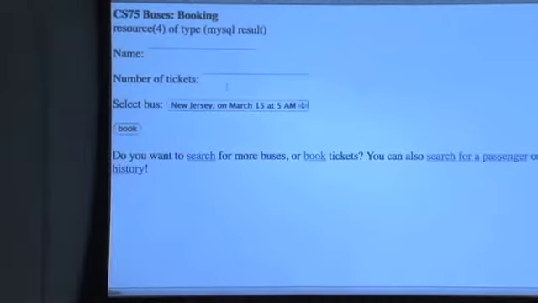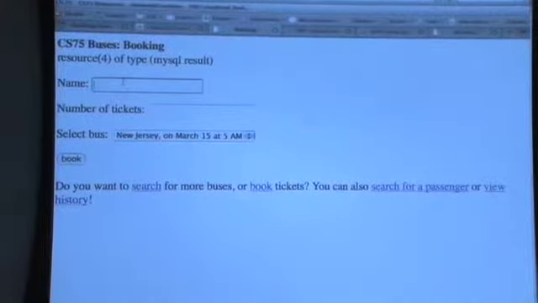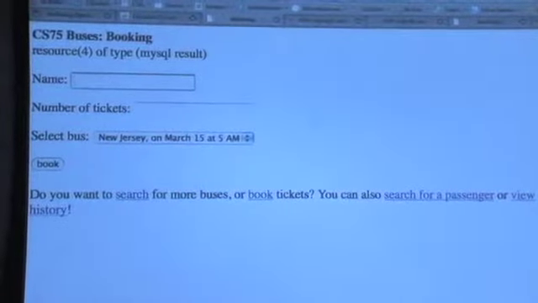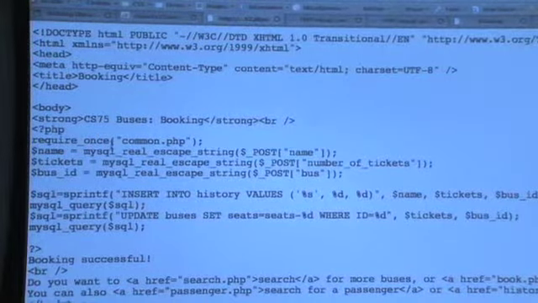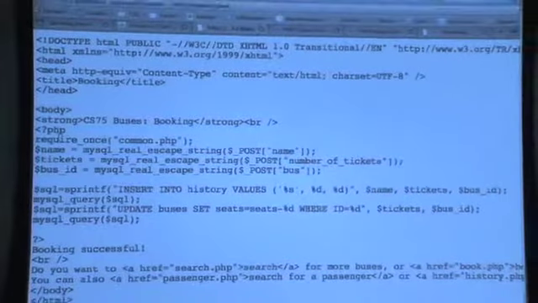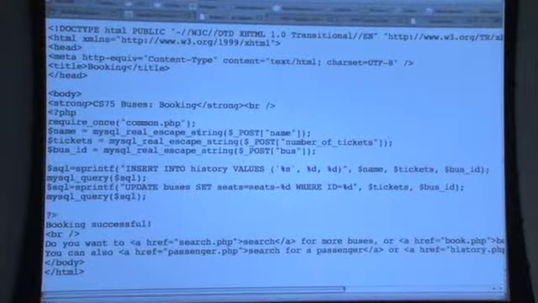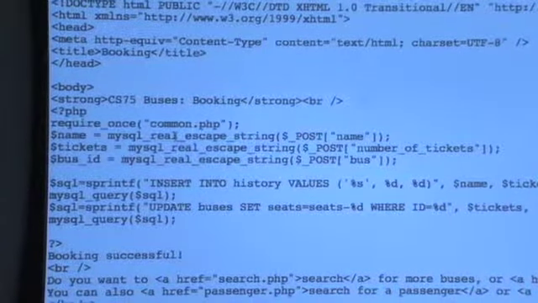So here it takes a bunch of things. We saw that we had a form in this file that submits to book2.php. So let's go through that file and see what it does. book2.php requires comment again. It opens a connection, and it sanitizes all these results that you got back from $_POST.